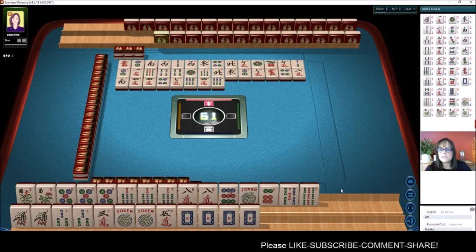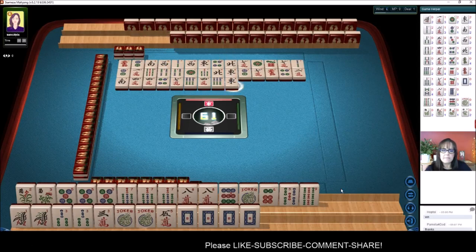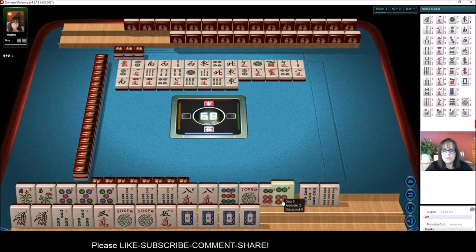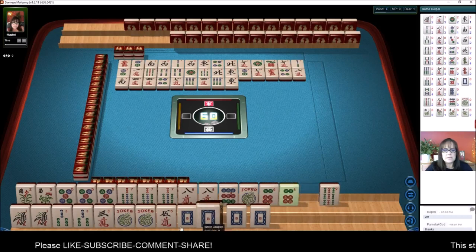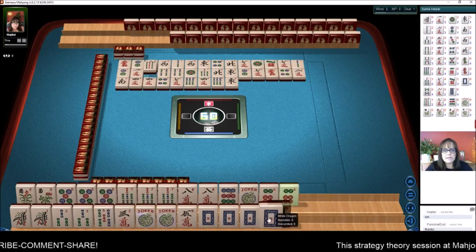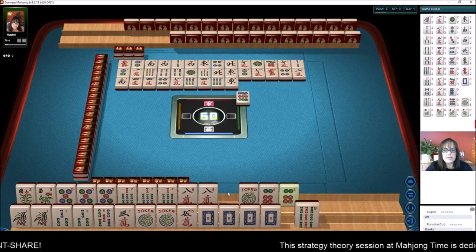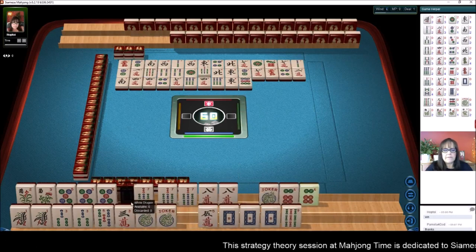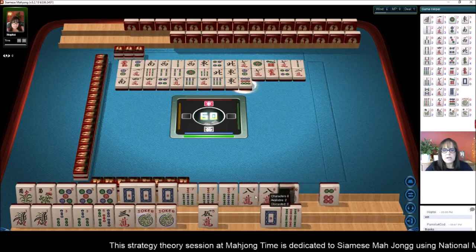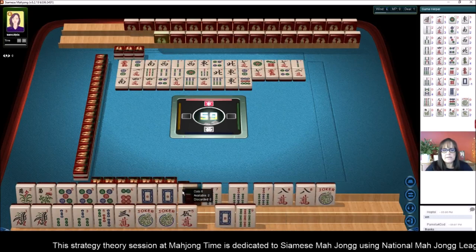So no 6 cracks are out yet. East wind. There's a 6 dot now. All right, let's rethink this. 1, 3, 5, 7, 9. Let's discard 9 dot. We could play 5, nine 6 dots. Dragons. 5, 6 dragons. And 1, 3, 5, 7, 9.